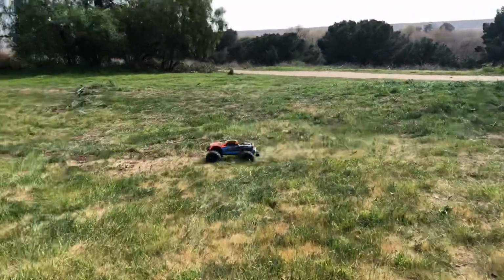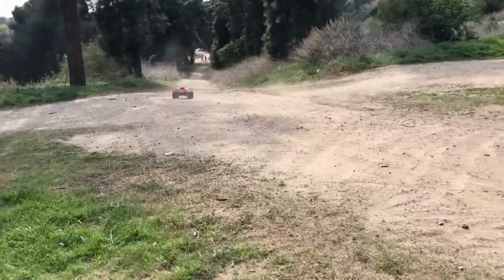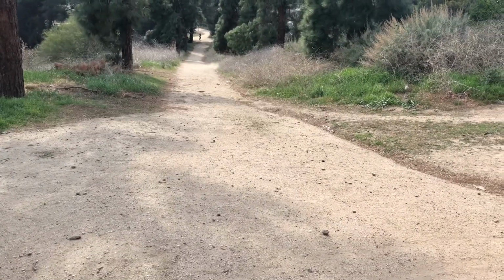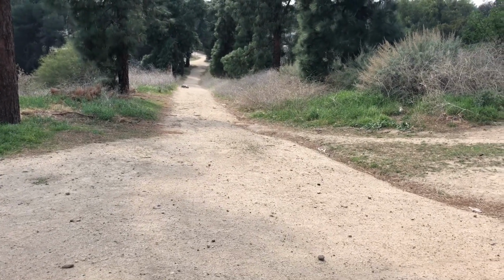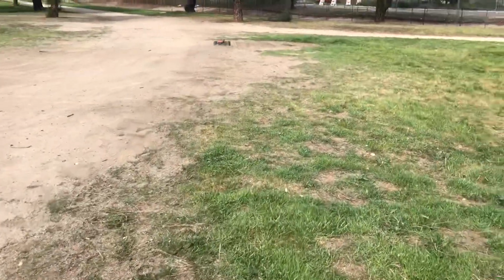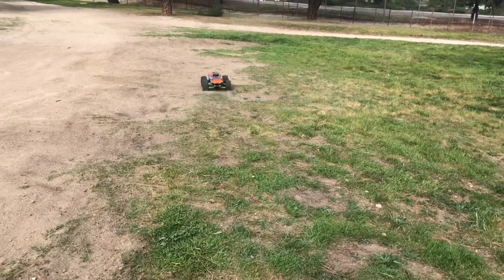Time to lubricate. See if we can go down this trail. Dropping my camera. Yeah, but it's hard to control. You haven't even hit this jump.